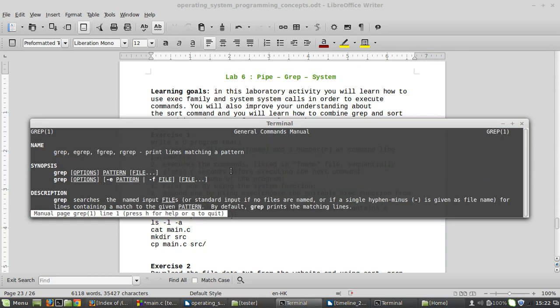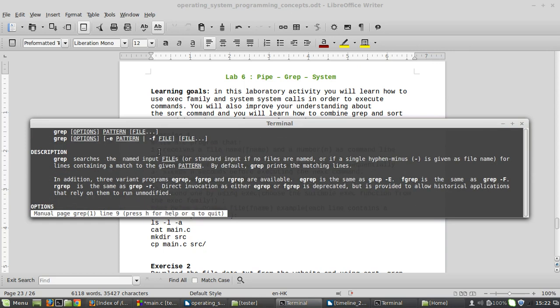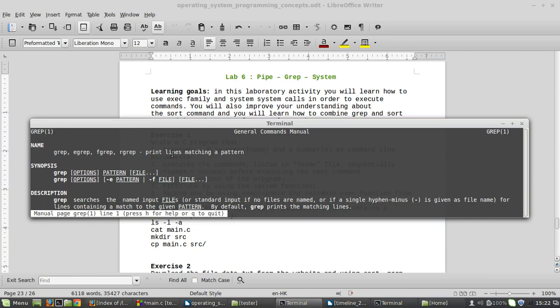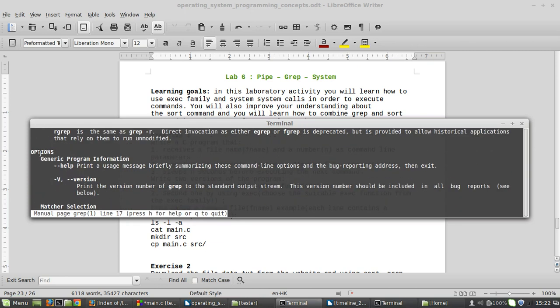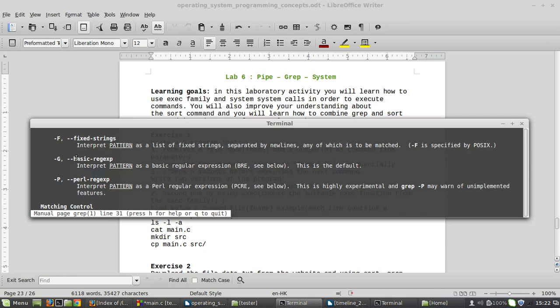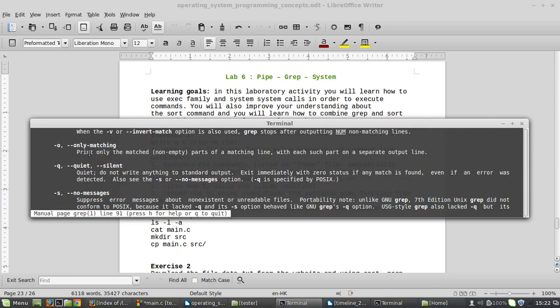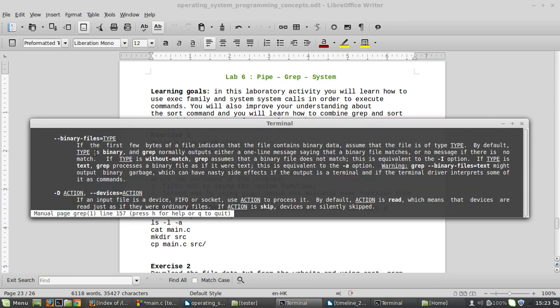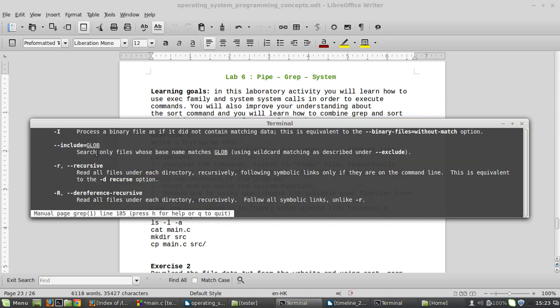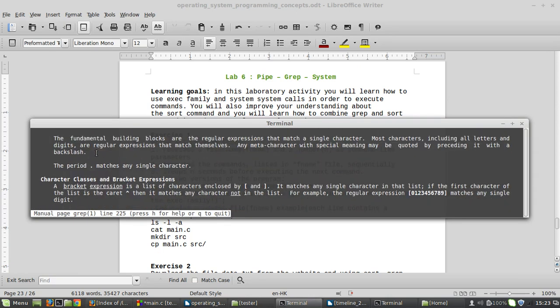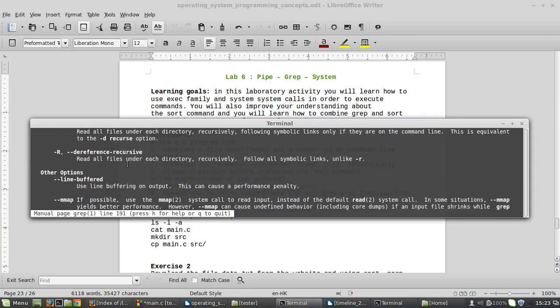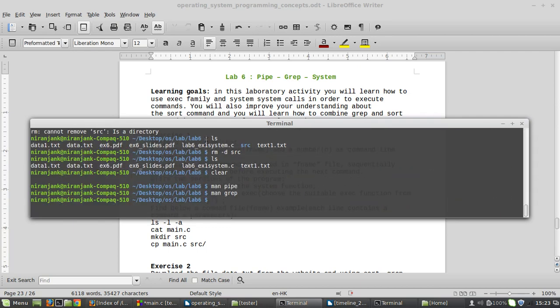It's just searching for the given pattern, so whatever pattern you specify, the grep command is going to search for it. You also have some options here. There is a list of options provided, so just go through these options and you'll get some more information about them.